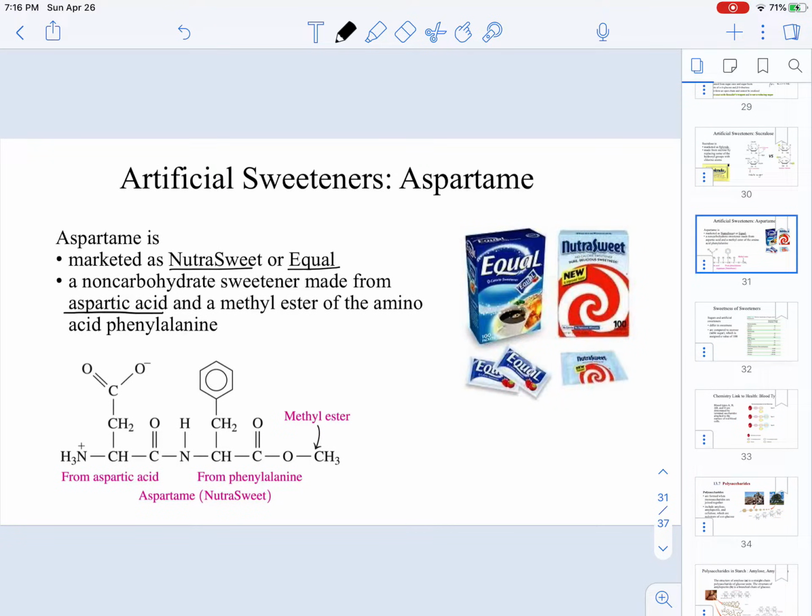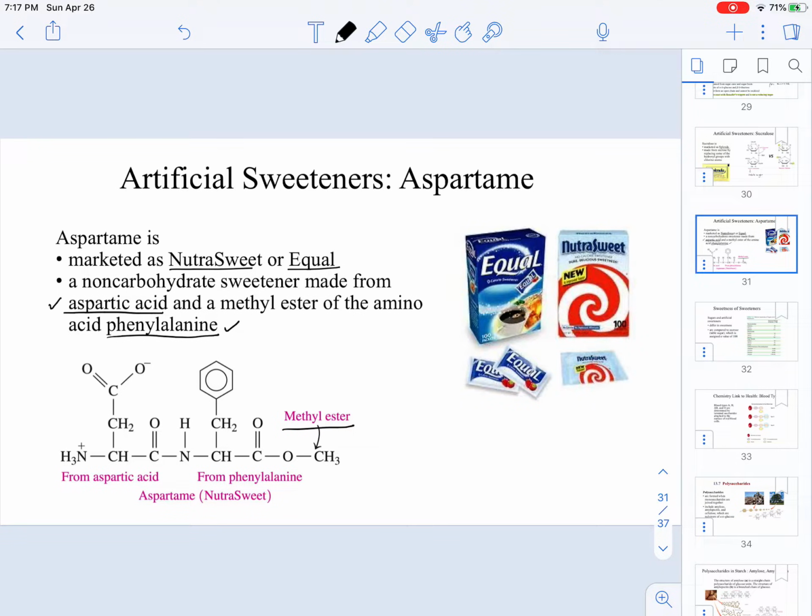And we're going to talk about amino acids later in the semester. The 2 amino acids that are present in aspartame are aspartic acid and phenylalanine. And in phenylalanine, at the end of the molecule, they incorporated a methyl ester. Now, this is one of the main sweeteners that is used out there. So if you drink Diet Coke or many diet products, that's the one that is present. So if you see in the food label that it says contains phenylalanine, most likely aspartame is one of the sweeteners that are present.